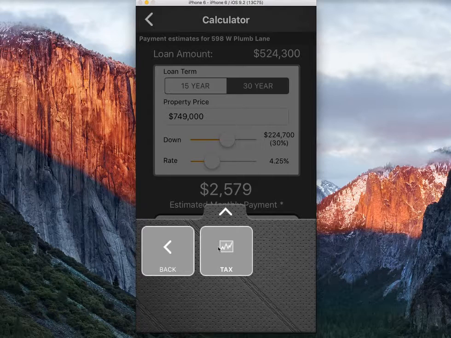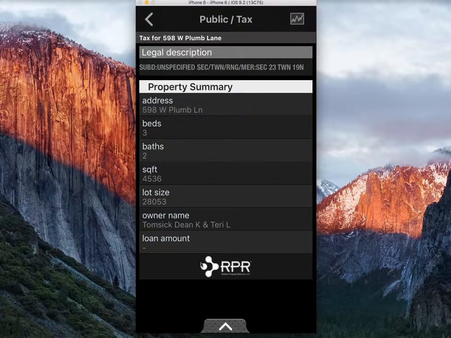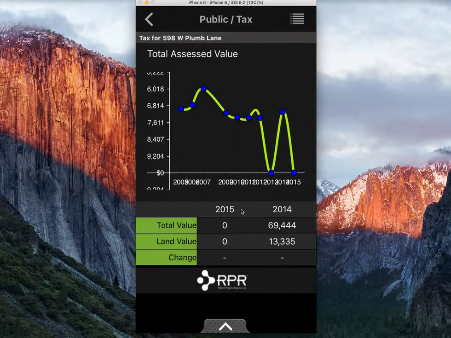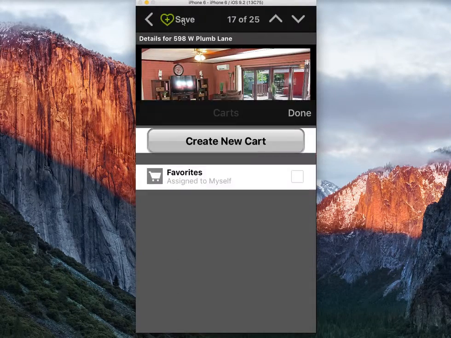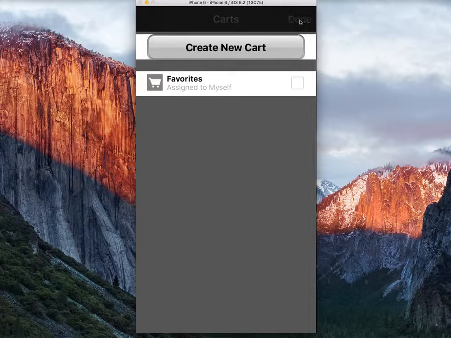And the tax information we pull from RPR. So it shows the legal description, which is great for writing up contracts, and even shows some owner-occupant information, etc. And if there's assessment history, you can click on the little chart icon, and you can see the assessor history for that listing. And this information comes via API call from RPR. As you know, it varies depending on the counties or depending on their aggregator. But it's at least one way to provide all the information at the agent's fingertips so they can answer their clients' questions. And if I want to save this listing, I can just save it to my cart or create a new cart.